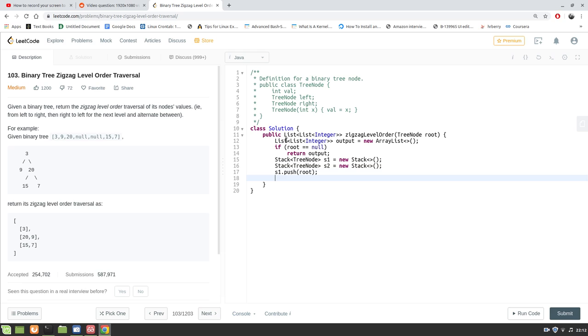Now let's begin the zigzag level order traversal. While S1 is not empty or stack S2 is not empty, we want to create individual lists for each level. So list of integer, list.